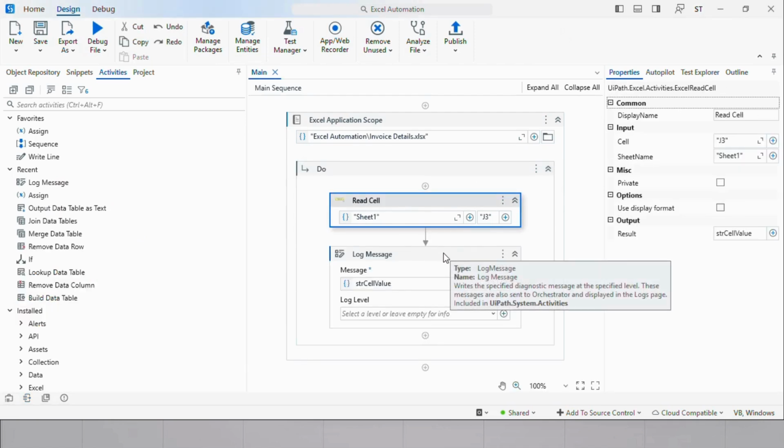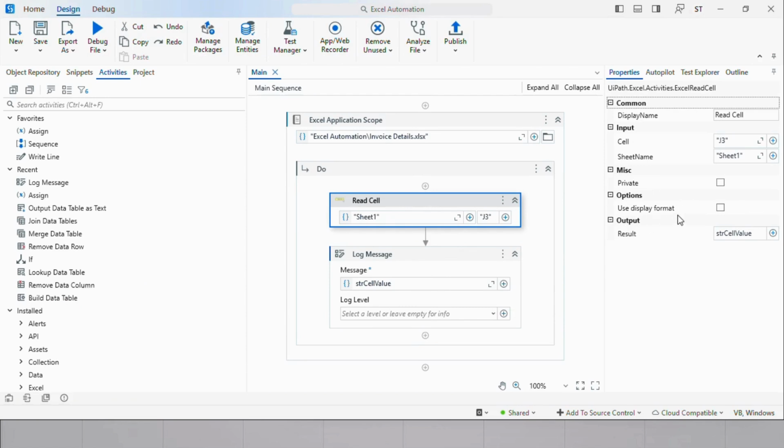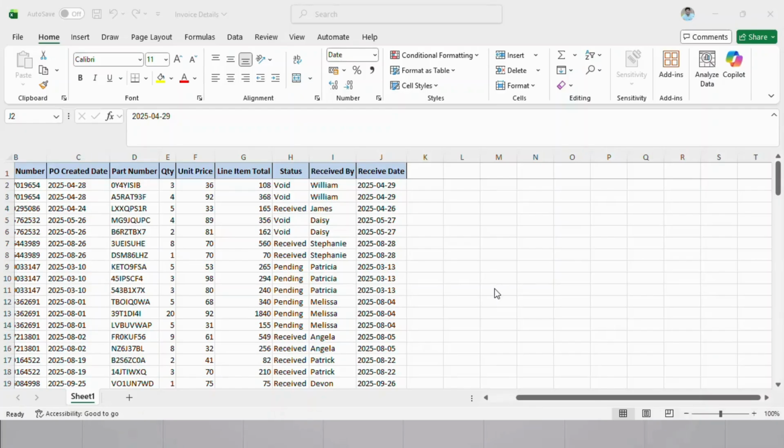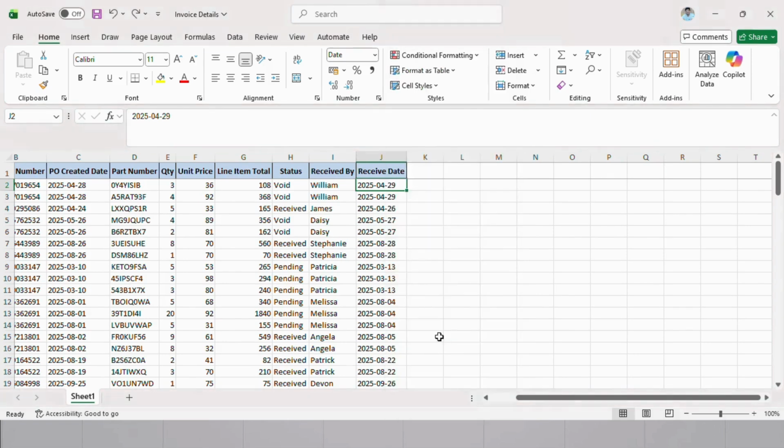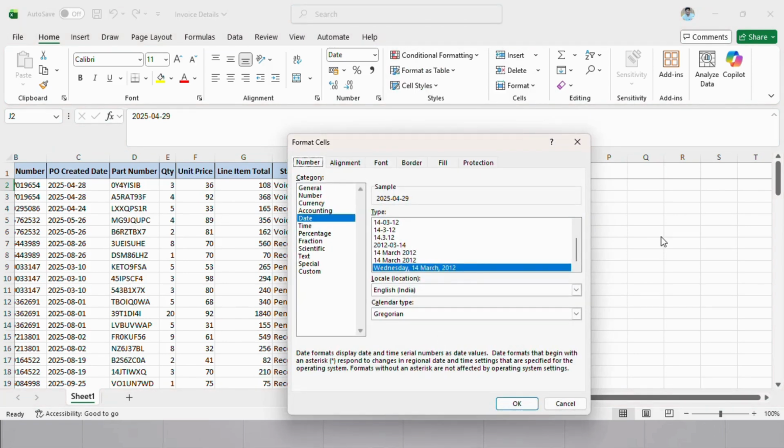For the read cell activity, you can see we have a property, use display format. This is the actual received date. In case you wanted to change this date format to another date format, we need to change the cell format. To do that, we need to right click on the cell and click on format cells. Here multiple date format options are available.